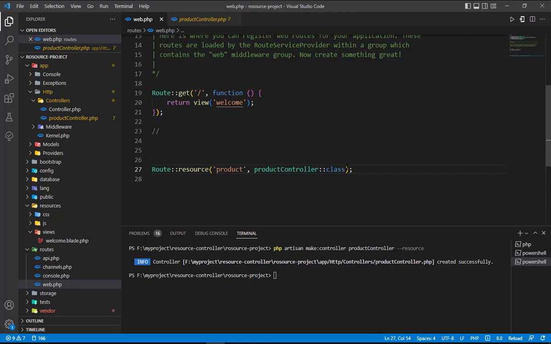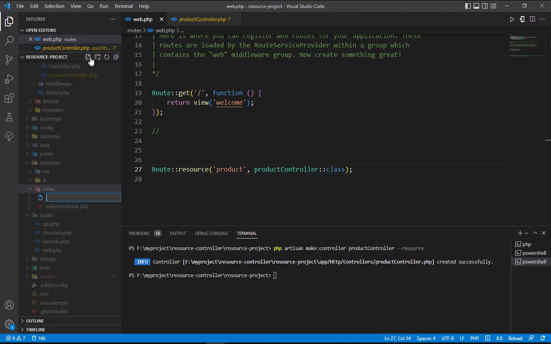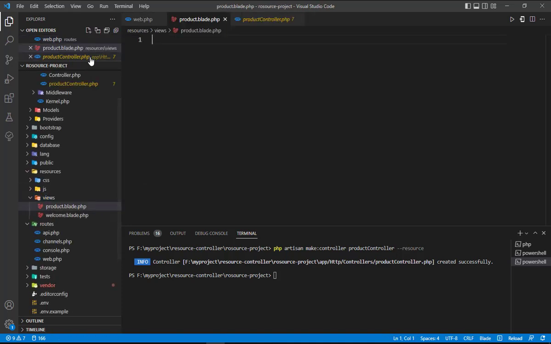To check our work, we need to create a view page for testing. So here we say, for example, product.blade.php and hit enter. This created a new view page.